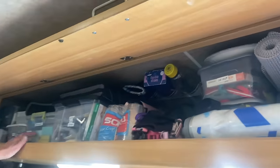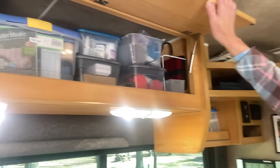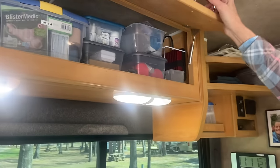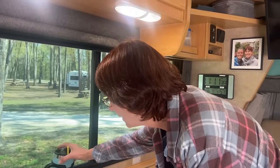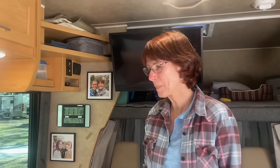Everything I have, I put in tubs and labels so I can find it, except for a few that don't quite fit. Cat stuff, zip ties, glue, screws. And your first aid? This is everyday Band-Aids. And then you've got some things hanging for storage also. Yep, this and also over here. That one's Velcroed, that one's screwed in. They're bamboo boxes I got off Amazon because I needed a nightstand. If I just put things on the ledge, my cats come by and knock everything off. You know how cats work. So that's twofold. I needed a ledge, and I really like that they're wood, they match. They're not some kind of plastic chintzy looking thing either. It's classy. They're bamboo.